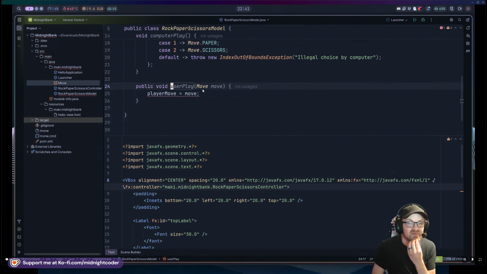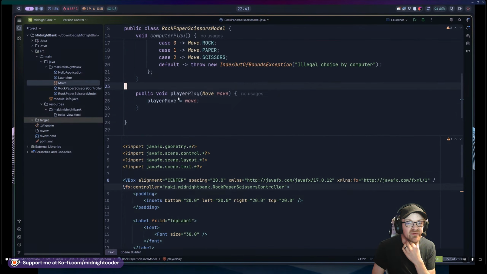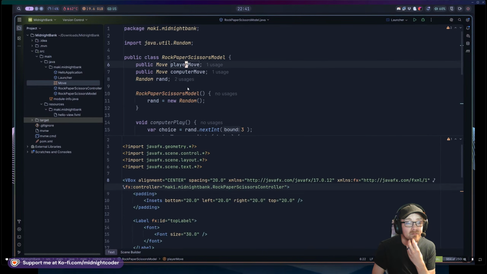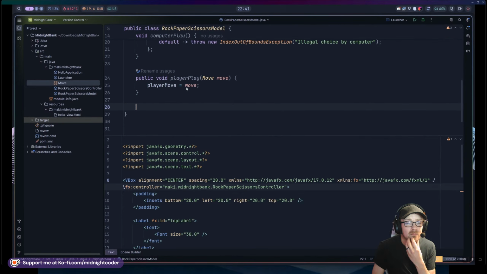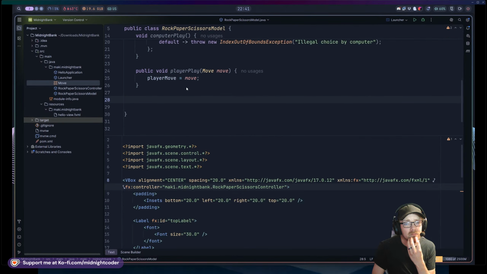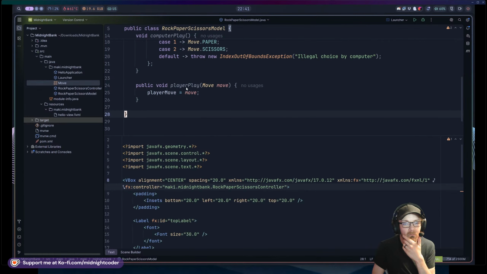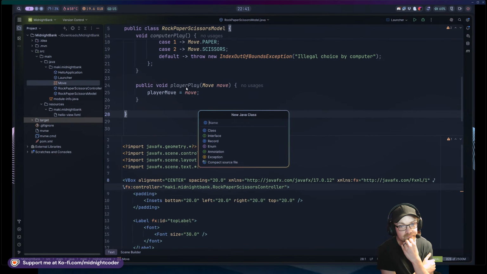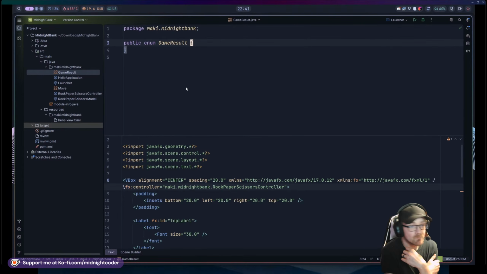So in here you're gonna want to just do that, and you're gonna call this from the controller, right? From your controller. Yeah, then let's actually make another enum for win, loss, tie. Yeah. So let's do Control Shift E. What was it? Alt Insert. God, that's a horrible keybind. Java class. I know, GameResult. Yeah, we'll just call it Result. That's fine. Enum GameResult.